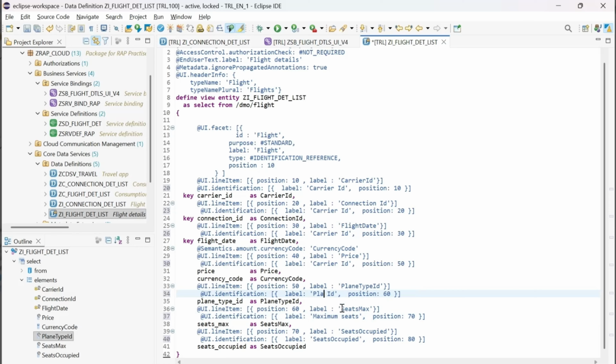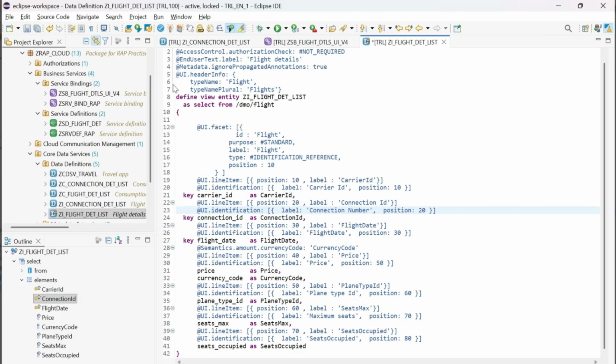And it is plane type ID, and here it is the price, and it is flight date here, and this is the connection ID. And here instead of connection ID I will give it as connection number, and activate this one.